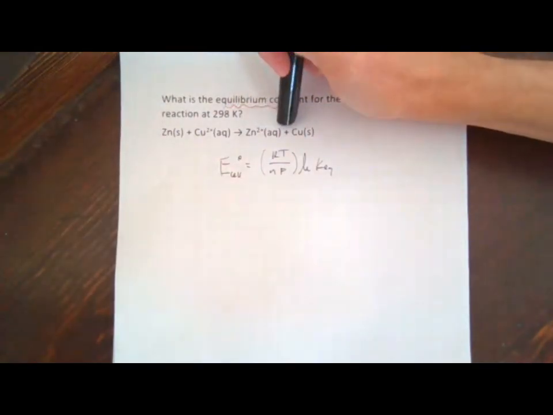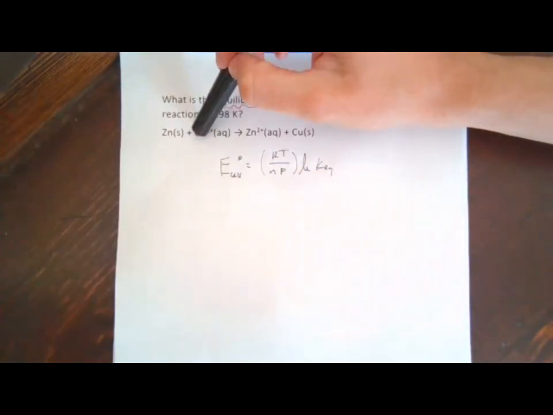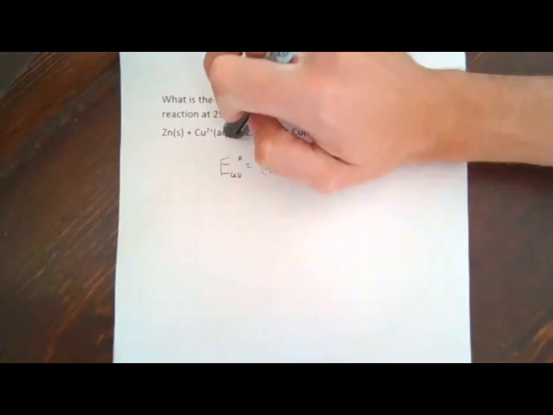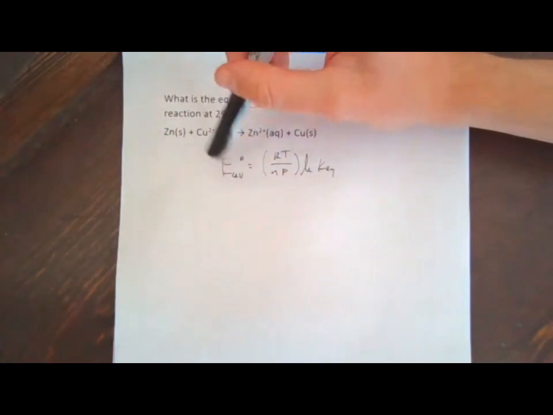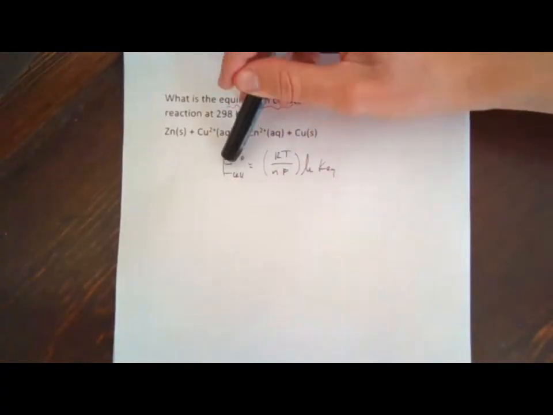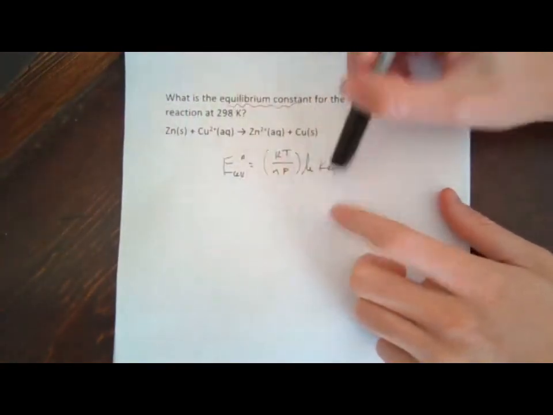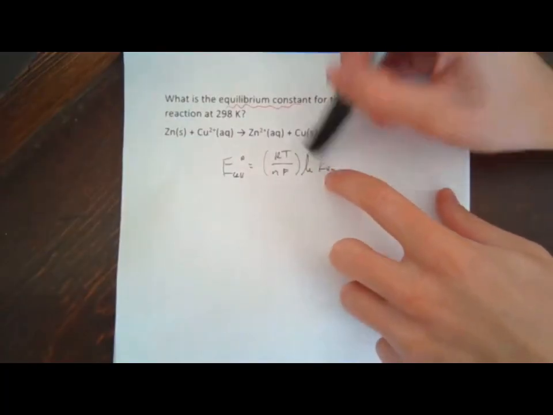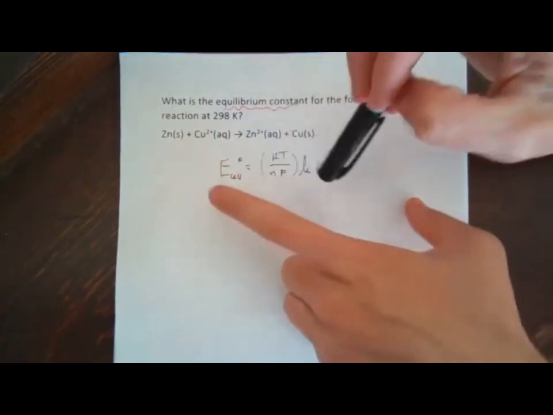Even though this reaction may not be happening in a cell, we could do this reaction in just a beaker or anything we wanted. We don't have to run it as a cell, but because we could run it as separated half reactions, we can figure out the standard cell potential from tabulated data, and then relate that to the equilibrium constant. How this equation is written, it's easier to plug in a value for the equilibrium constant and get the cell potential. Instead, we want the equilibrium constant, so we need to do some algebra and rearrange this equation.